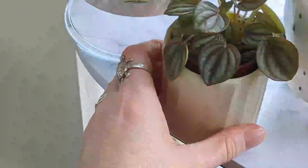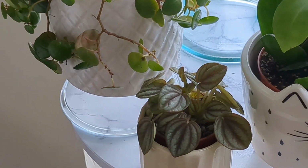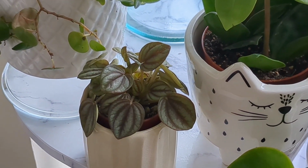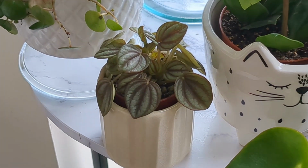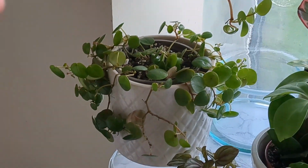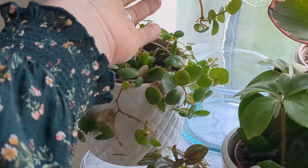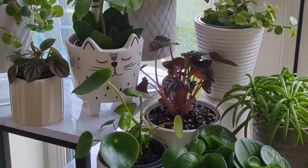I don't think it's getting quite as much light as some of the others, so I'll see if it's happy there, and I'll try and move it around if it's not doing so well. The sun has just gone in, actually. It's a really sunny day, but suddenly got some cloud cover and it's suddenly really dark. So there we go. There's the pepper spot doing really well. There's the ruby cascade doing fine. So I think that's basically everything.